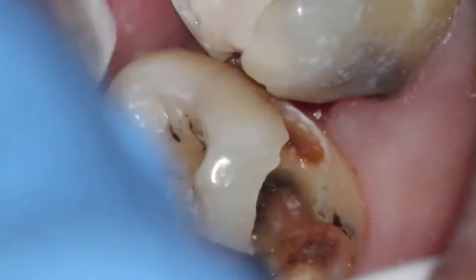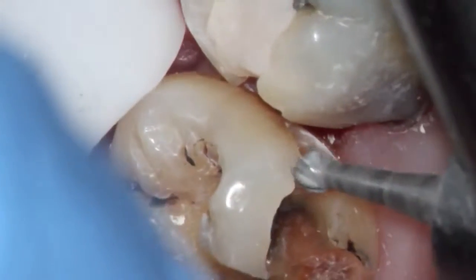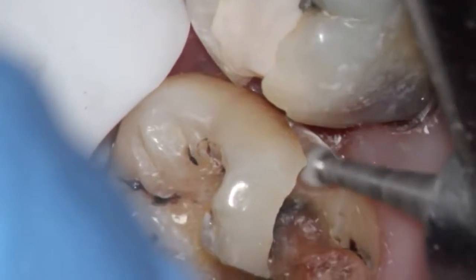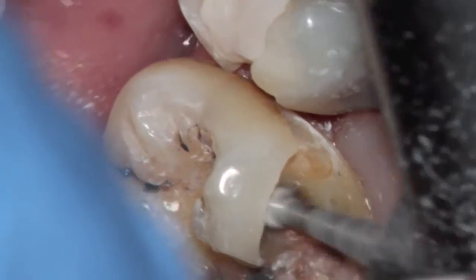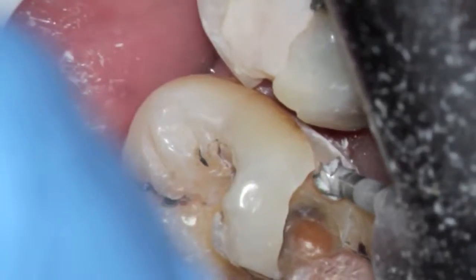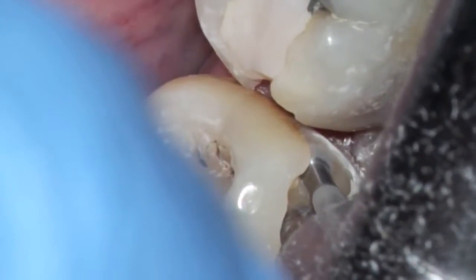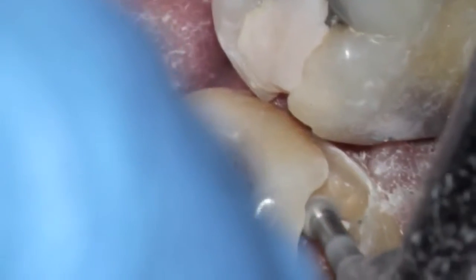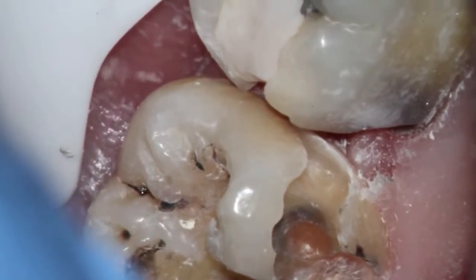And one of the questions would be, why don't we just go ahead and pull this tooth? Patient really doesn't have very many teeth on the other side. This is her chewing side. She couldn't afford an implant, and she's willing to take the risk of possibly needing a root canal on this tooth someday in the future, which no doubt will happen with a tooth that has this large of a filling. And she will also realize that the tooth may chip or break and need a crown at that time. But for the present moment, her finances just allowed her to remove the decay, and if necessary, she would go ahead and do the root canal, but she would prefer having a large filling done.